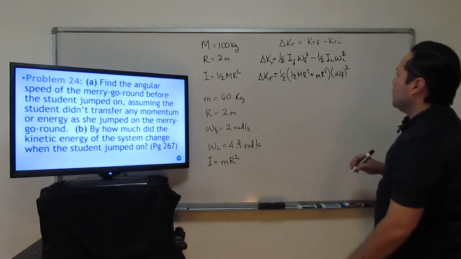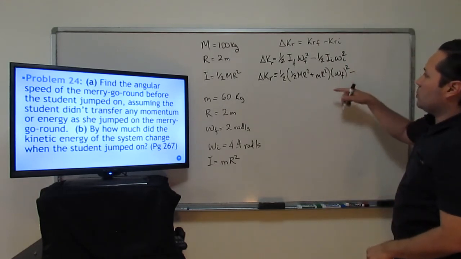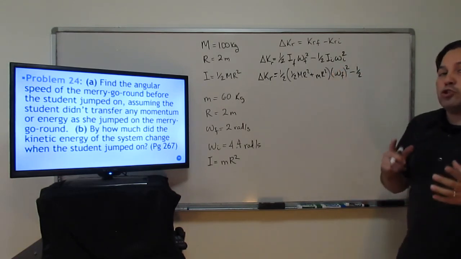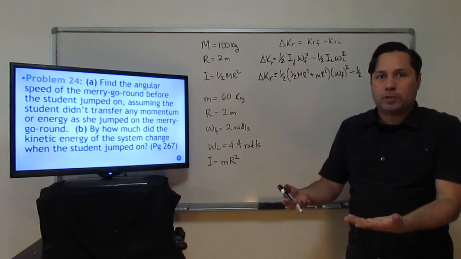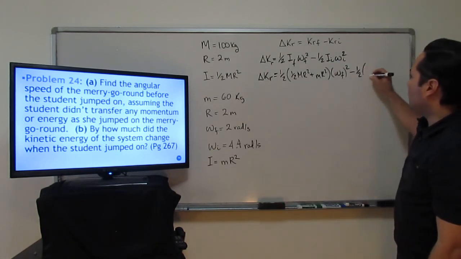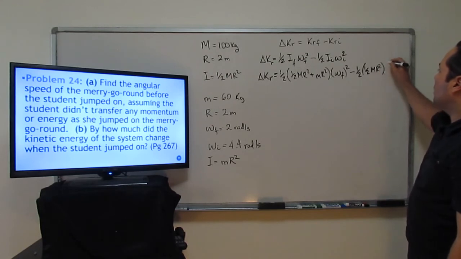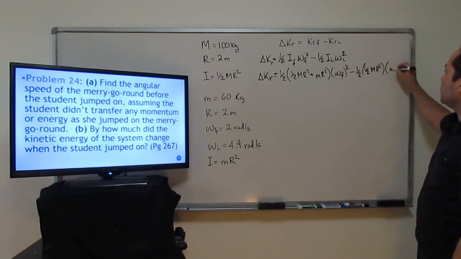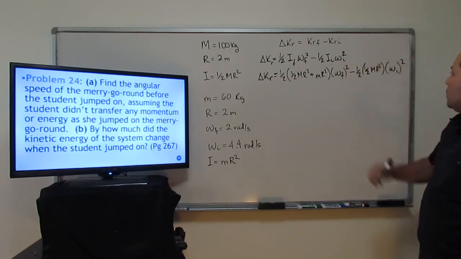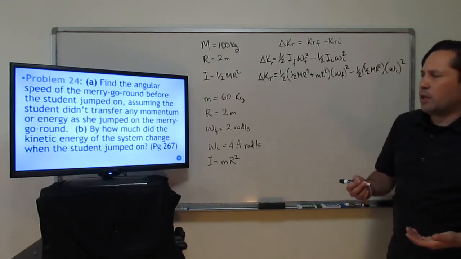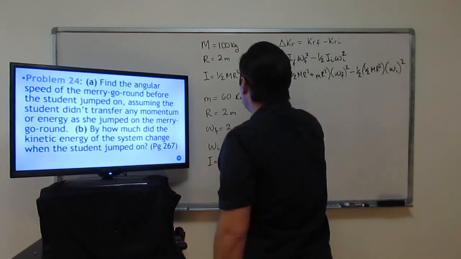that one squared. And then on here it's going to be minus 1/2, but the initial inertia, it was just the disk initially before the student jumped on. So we're just going to put just a disk mr squared and initial angular speed squared. So that's going to be the right hand side. All right, now we can start plugging in values for this and get our answer.